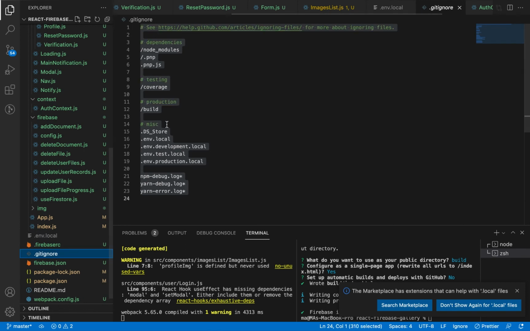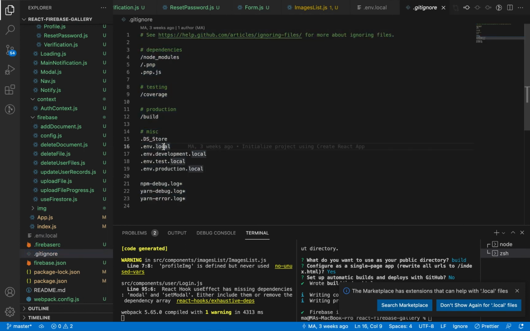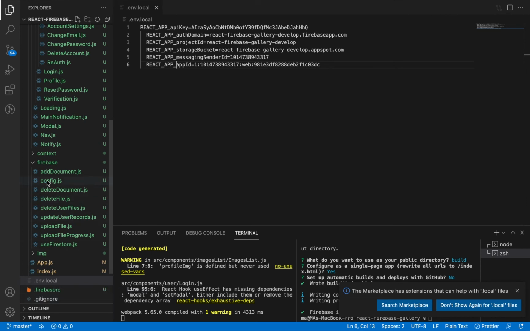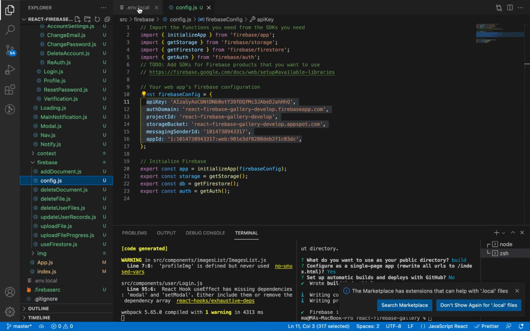And it is ignored here, so it's not going to be pushed into GitHub when you push your project. Now let's paste these keys in this file. Let's make our change. Let's replace the old values with the values inside our environment variables.